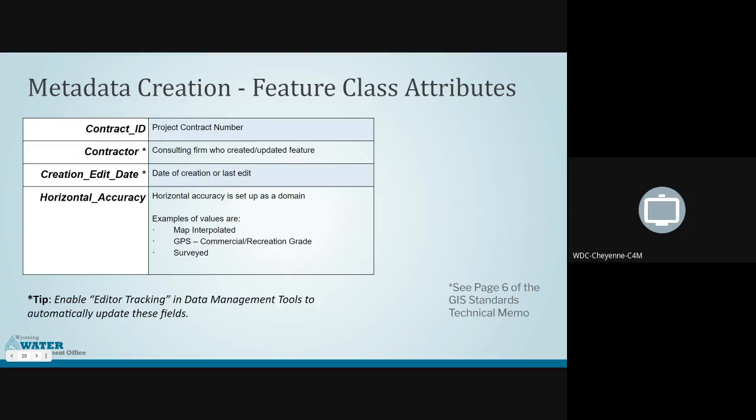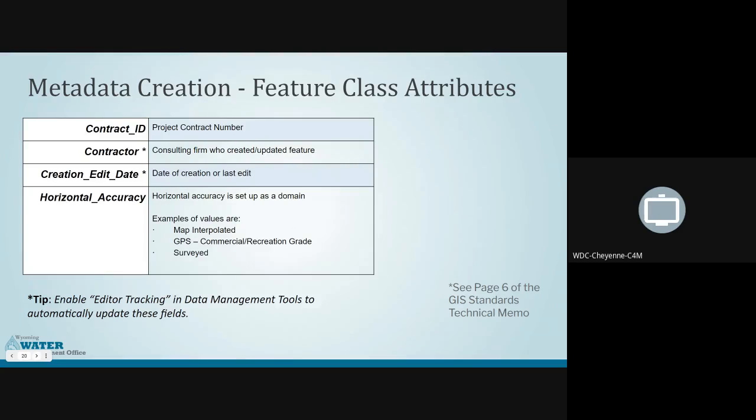Contractor is intended to be the firm who creates and/or edits the feature, and so that could either be the prime if they're doing the GIS work, or if they have a subcontractor, it would be the subcontractor that's listed here. Creation edit date, we opted not to maintain both a creator and an editor field and dates for each to try and cut down on the number of required fields. So the creator will populate all of these fields for the entire feature class or table when it's first created. But if at a later date someone makes a change to an individual feature or a group of features, then they will change the fields to reflect the edit date for the new condition. So the creation date will not be retained if and when edits are made.